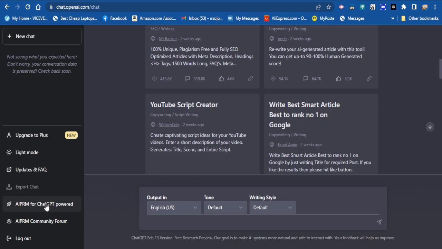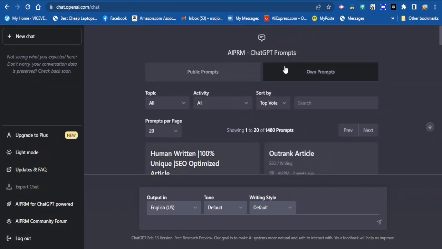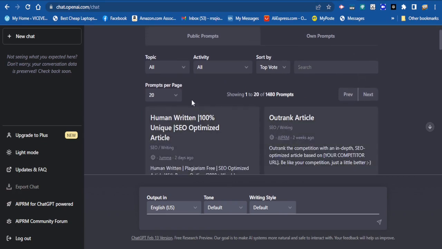Here is the ChatGPT community right here. If you want to join the community, you can join from here. And if you want to log in or log out, you can do that in this area here. So let me quickly show you how you can use ChatGPT from here.